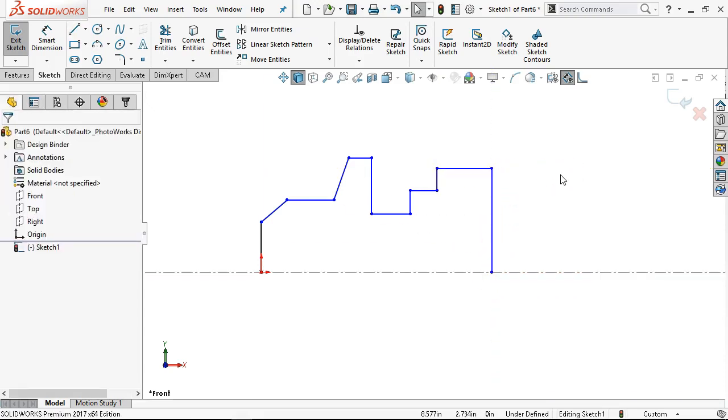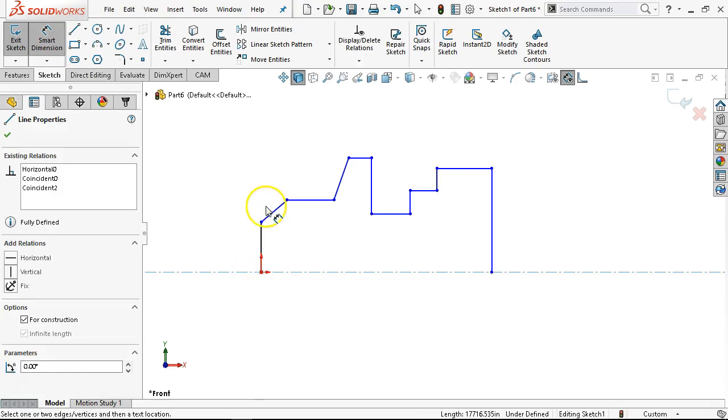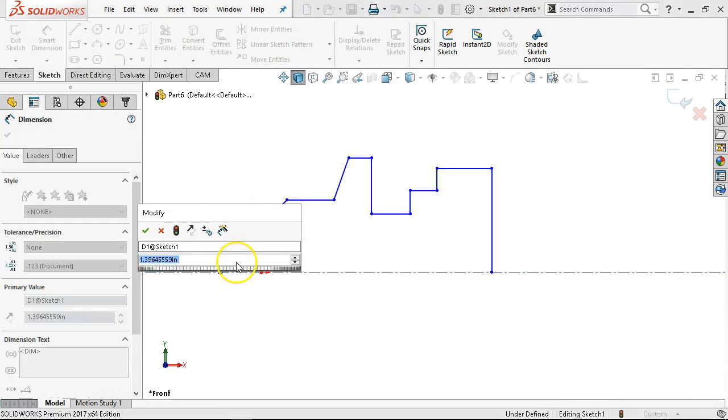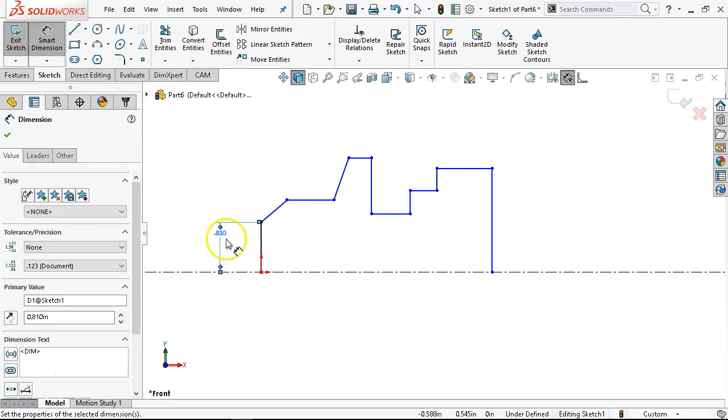All right, so when I'm using symmetry, I draw the half. If we were doing the dynamic mirror where everything was being created on the other side, then I can run into maybe a few more problems. But my strategy is that I'm going to apply these dimensions to half. I get it to go fully defined. When I mirror it, it's fully defined. I don't have any secondary steps.